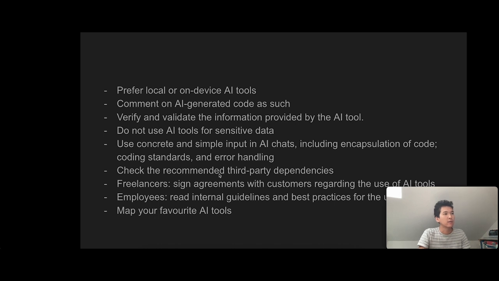Then verify and validate information that was generated by the AI tool. Very important, because as I said, a lot of code that is generated is actually prone to errors, so you need to really be careful with that code. Then do not use, of course, AI tools for sensitive data, any data of, for instance, your clients or anything you don't want to be somewhere on the internet.